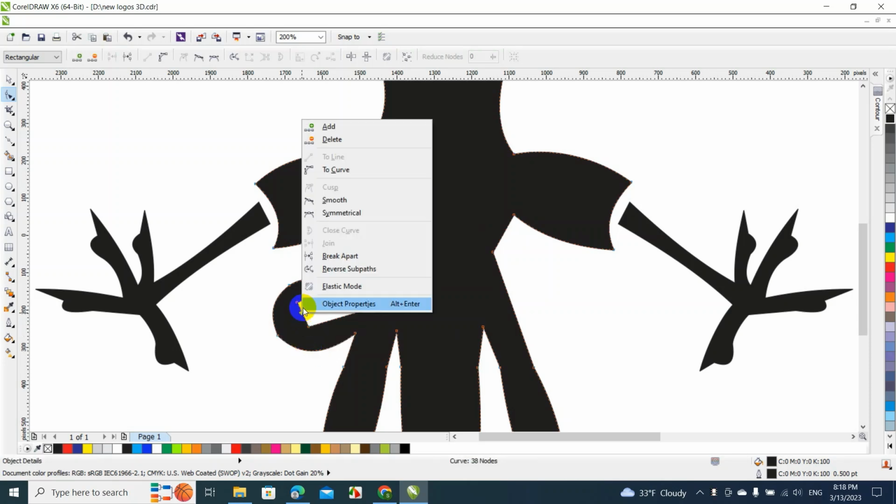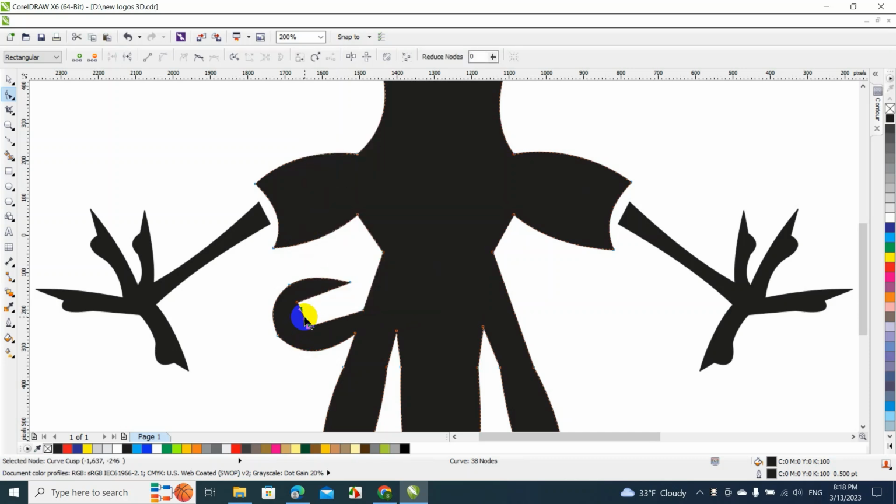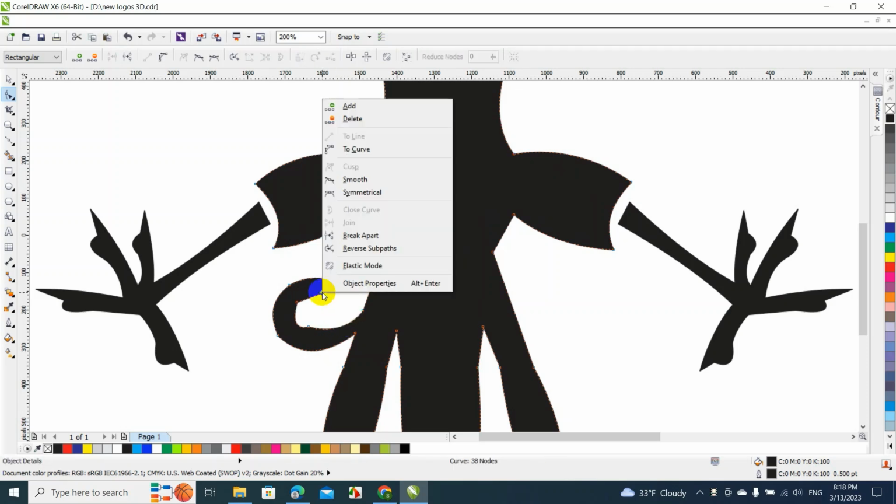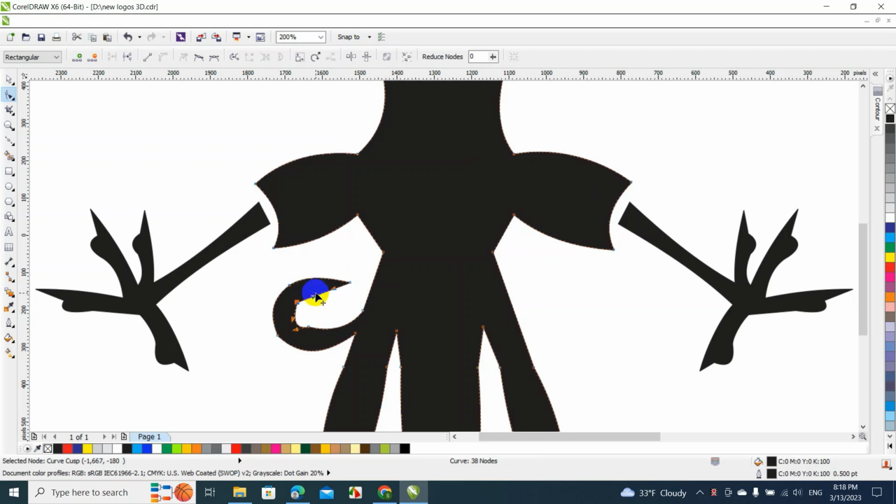Okay, curve, and curve. See what a difference it makes when you give shape to your design. Now it's taking shape now. That's beautiful right there. Okay, let's do the other side.